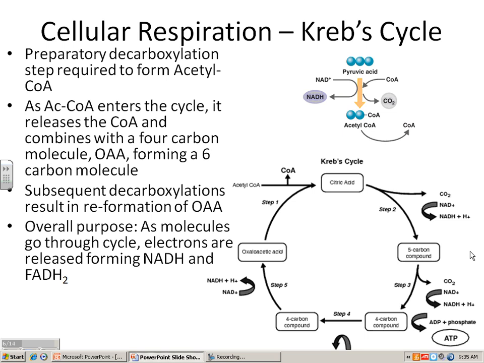Well, if you're talking product and substrate for Krebs, you're going to have several at each different step. The initial substrate would be acetyl-CoA and oxaloacetic acid. So that would be your initial substrate. Goes in, then you go through several steps. Your eventual product is oxaloacetic acid again. What you actually start with is what you make. That's what makes it a cycle.